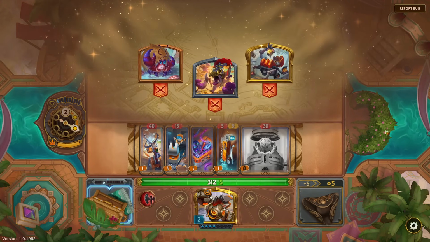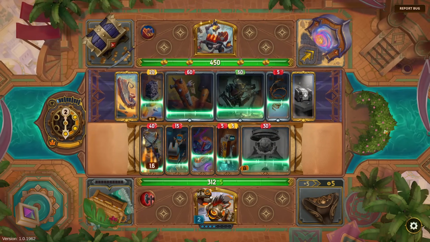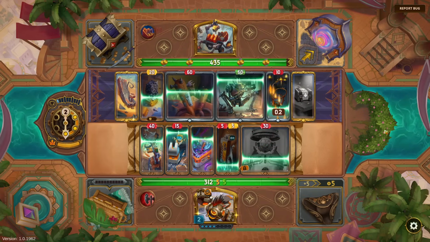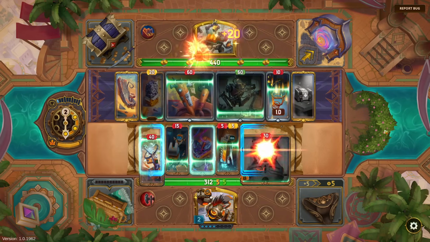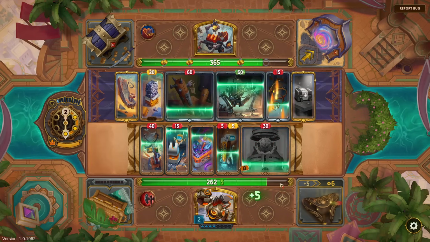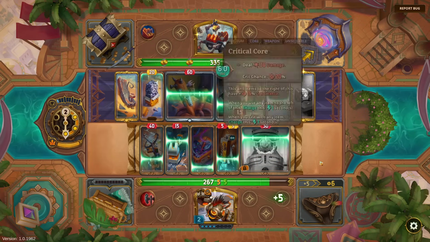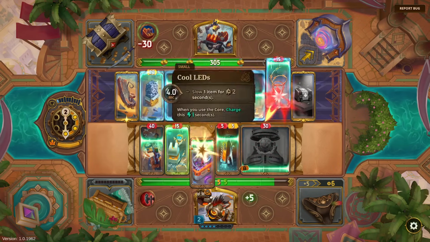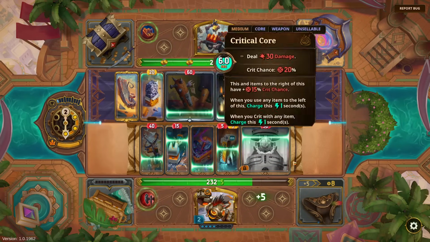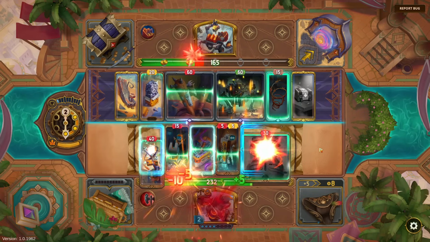Easy Rogue Scrapper fight. We just do a lot of damage. So most of this build, at the moment, is just about trying to speed up the resolution of the critical core by having items on the left-hand side that either are quick or are somehow charged by using the core. Hamlet is charged by using Cool LEDs. Cool LEDs is charged by using the core. The Arc Blaster is charged by using the core. And Chris Army Knife is here for support.